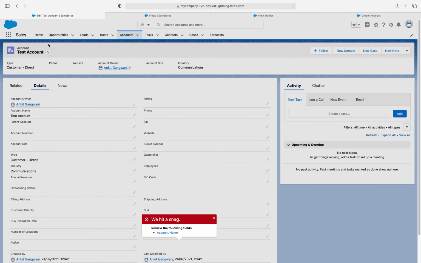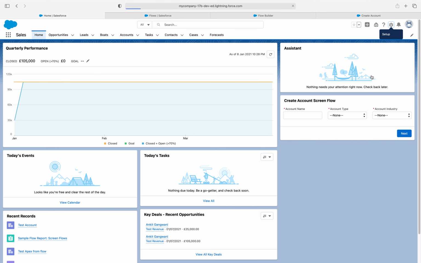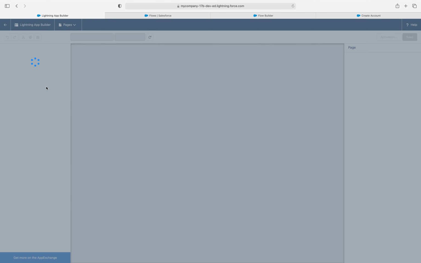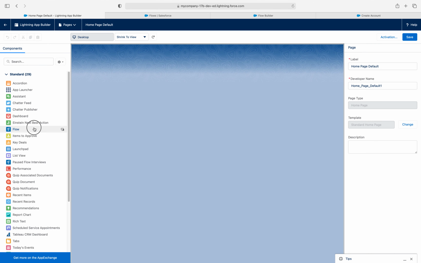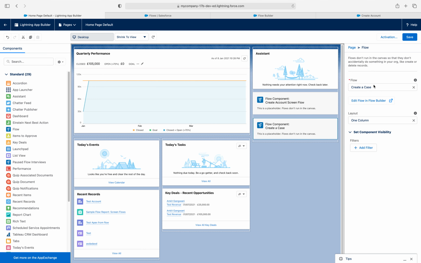So just to do that, just click on home, setup, edit page, drag your flow and select our account flow, which is create account screen flow, save and click on back.